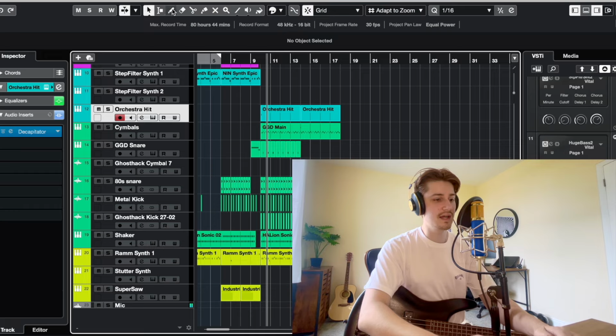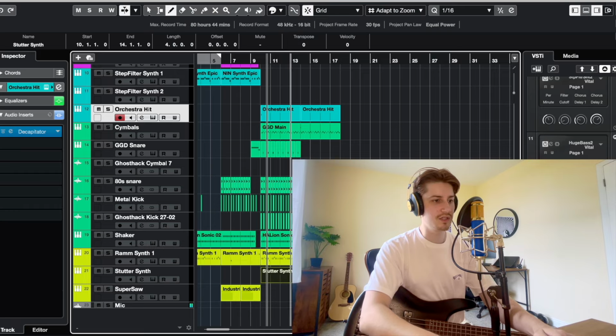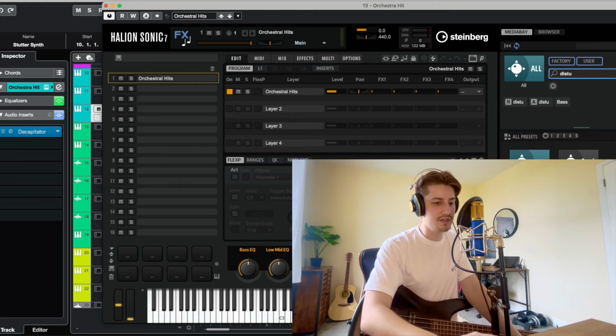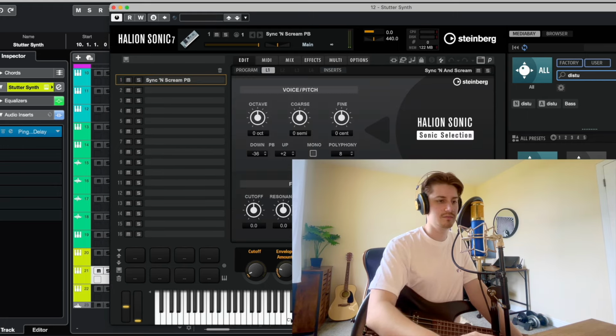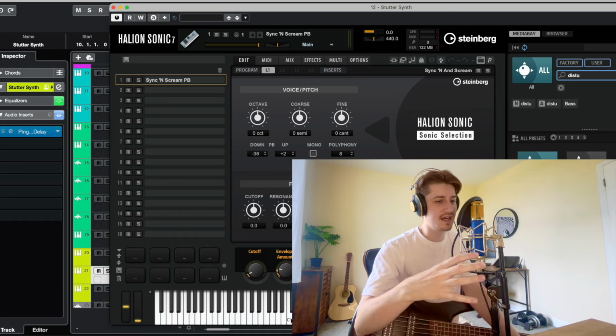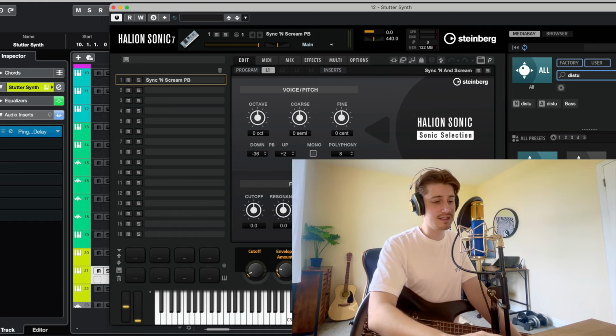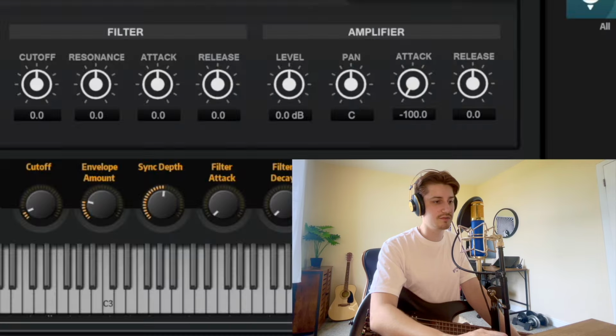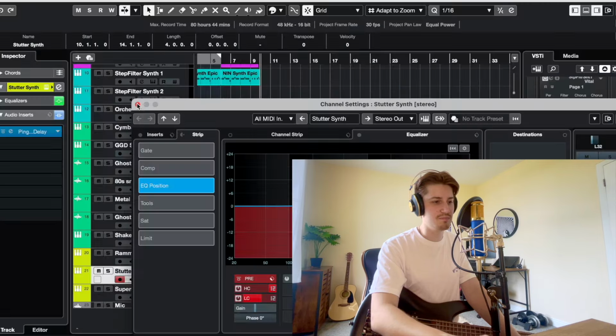All right, and then for the last thing, I have this stuttery synth, which I'm going to use in the background. This is another stock Cubase sound that I'm just distorting and filtering, so I've been loving this sound recently. It's just another 90s filtered synth sound. So I'm running that into a delay just to get a bit of atmosphere and just filtering again so that we're getting this mid-range from it.